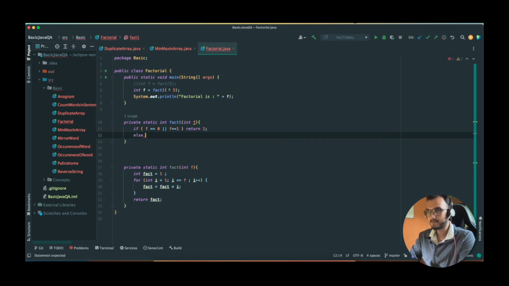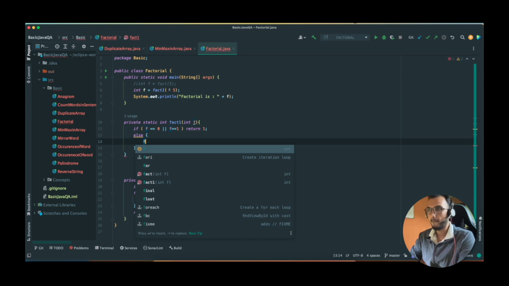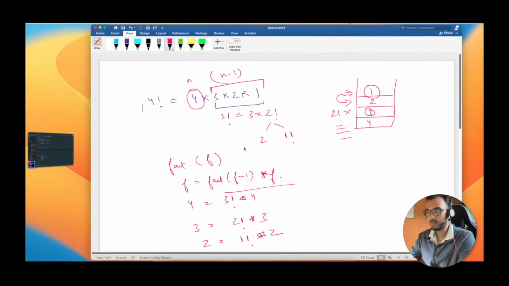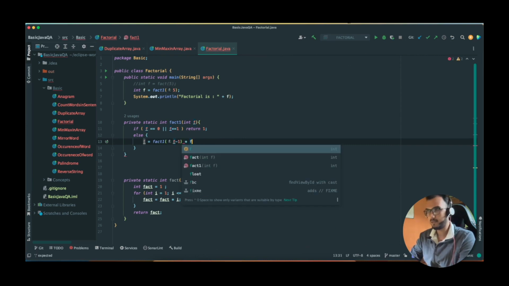Else, as we have seen earlier, we need to write this logic. We need to call fact1 again, pass f minus 1, and multiply it with f.